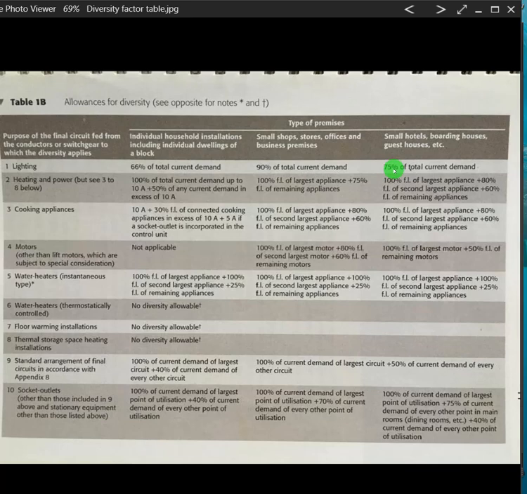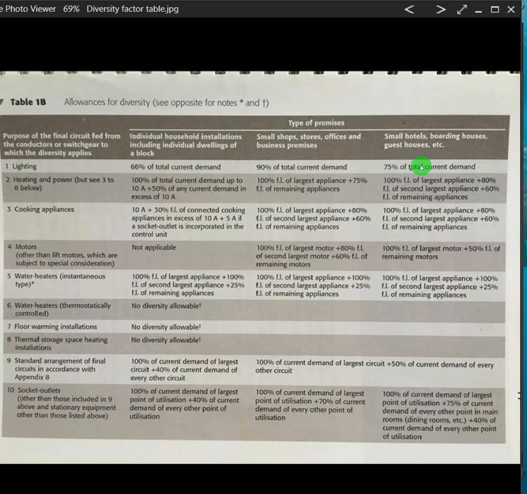We are using diversity factors to assume that of the total load demand of the lighting system, 75% is going to be utilized on a regular basis. Then 25% is going to be diversified, going to be off on a regular basis. So I don't know if you understand this narrative. So we're going to apply 75% to our calculation. All right, that is for lighting circuit.